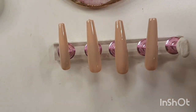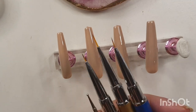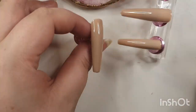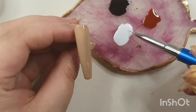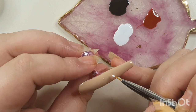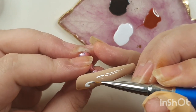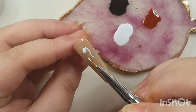So anyway, I decided to do the first set, which is my right hand, and I did, of course, 4 nails. I did use a dotting tool and a liner brush for these nails. I end up doing 2 different sets. Because it is October and I love Halloween, I decided to do a Halloween set along with an autumn set as well. So the first hand we're doing is going to be a Halloween set, and you will see as we go on what I mean by Halloween.